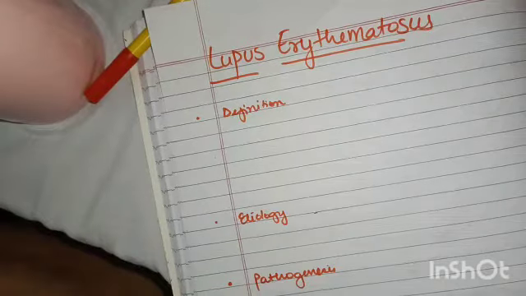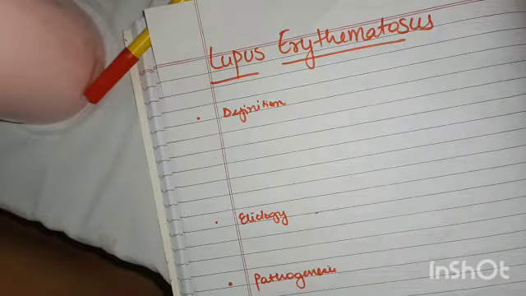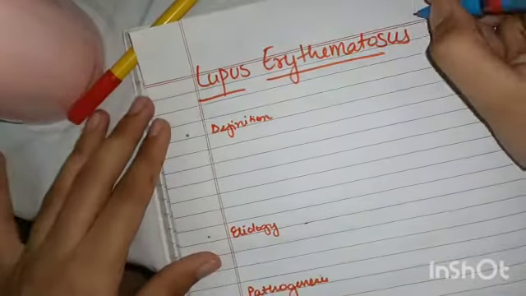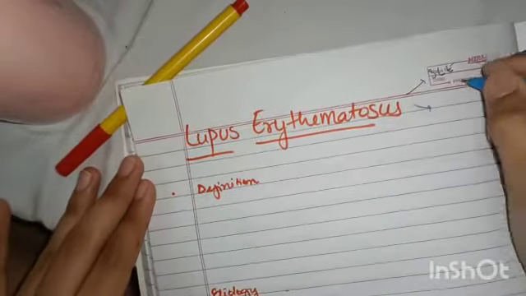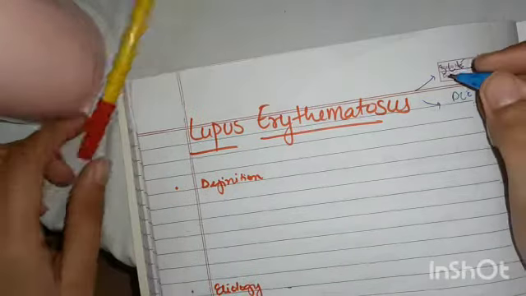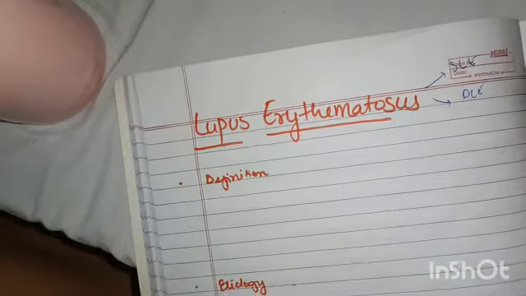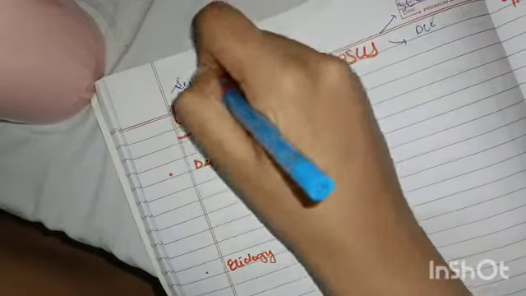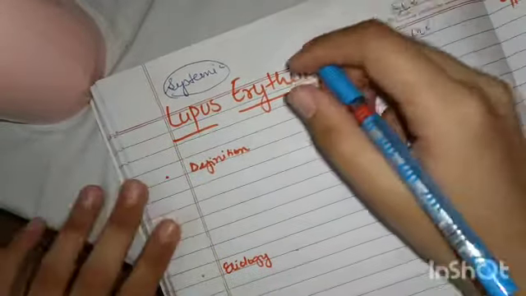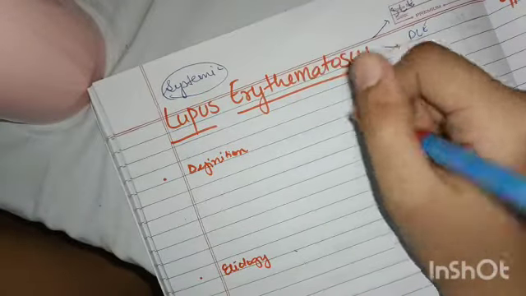In this video, we'll discuss lupus erythematosus. To understand it, first you must know that there are two types. One is the SLE type and one is the DLE type. SLE is systemic lupus erythematosus and DLE is discoid. In this video, we'll definitely talk about systemic first and then about the discoid. As the name suggests, it basically pertains to systemic manifestations.